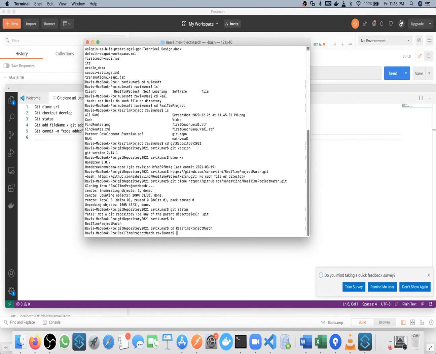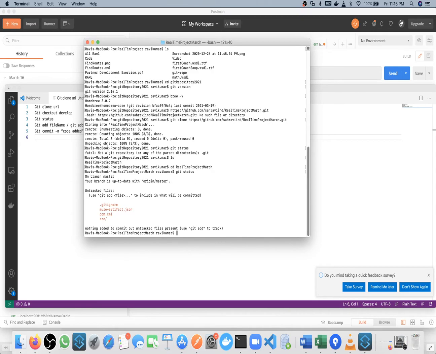Now I will type git status. You can see here we have this many files which are created but not committed to the Git server.